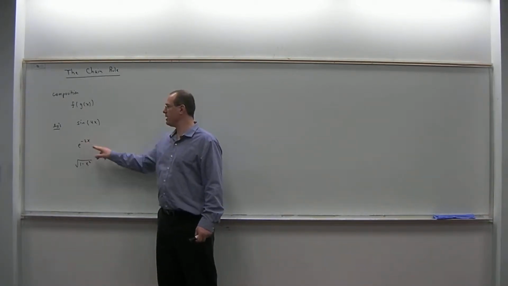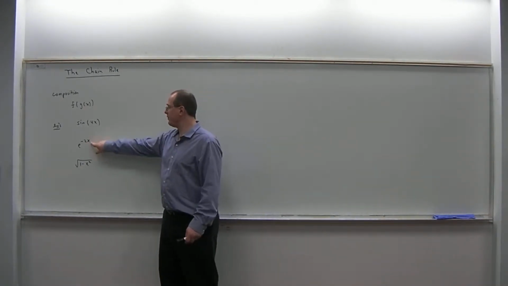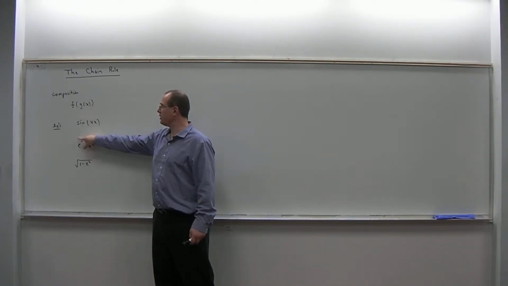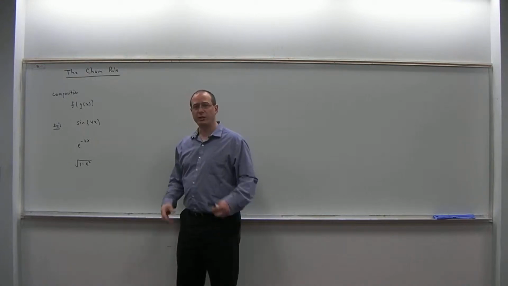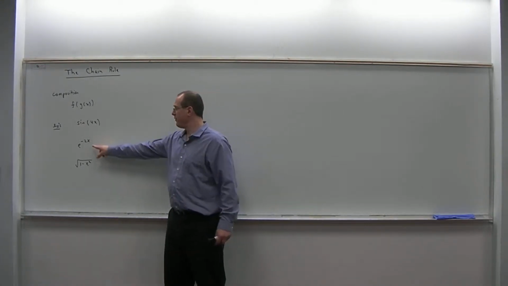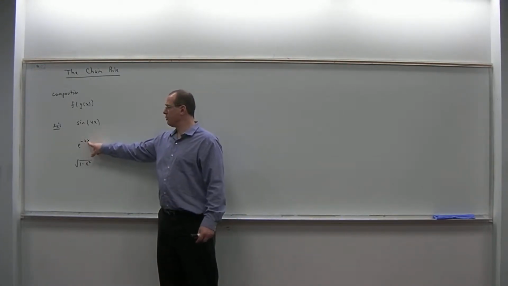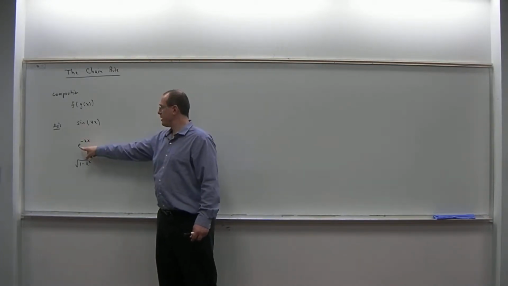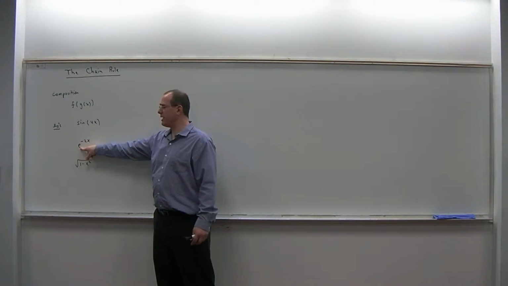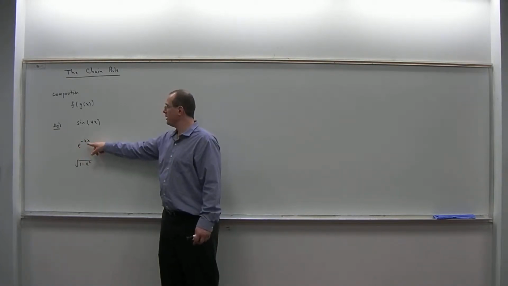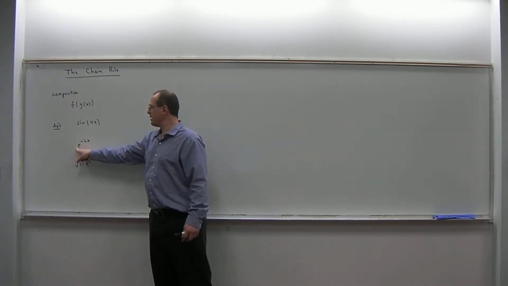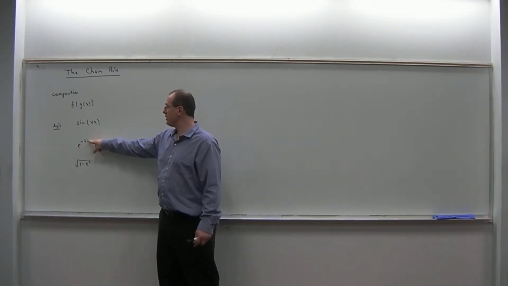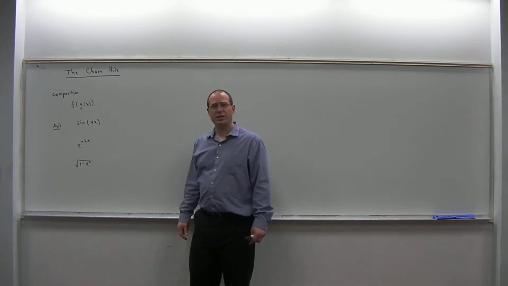In the next example, e to the minus 2x, the negative 2x function is playing the role of g, and the exponential function is playing the role of f. If you were to take an x value like 5, the first thing you would do is negative 2 times 5, which is negative 10, so that would be the g of x, and then you would take that and plug it into the exponential function, e to the negative 10. So the exponential function would be the f. So the inside is negative 2x, the exponential function is the outside.